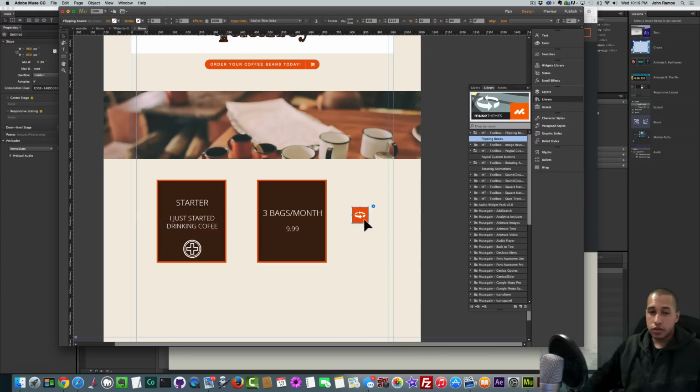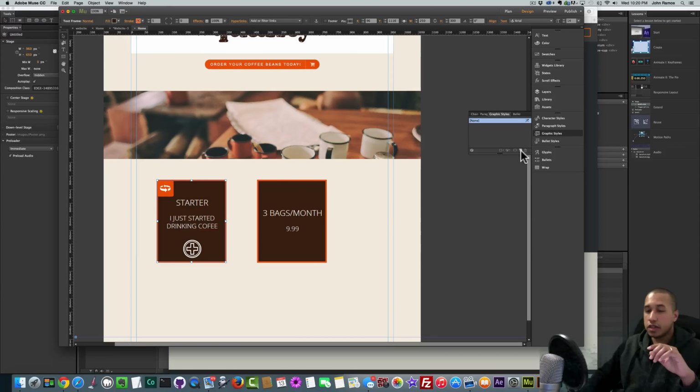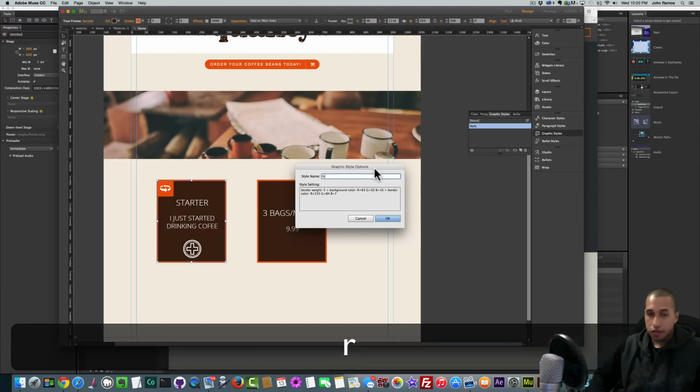I'm just going to take this widget and put it in the upper left hand corner of this panel, and you want to do this for any panels you create that you want to be a flipping box. All right, so we have that there. Now what we want to do is click on this initial text frame, and go to graphic styles, and right on this paper symbol with a folded corner, you just click there to add a new style. Then you double click on the style, and we want to call this front.